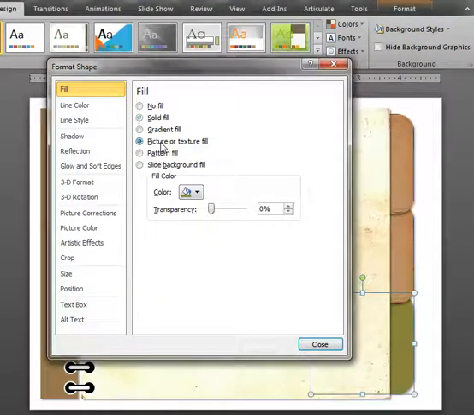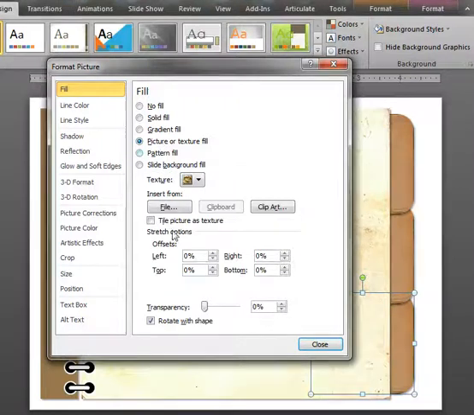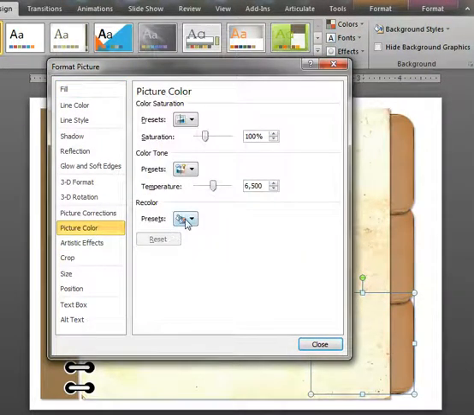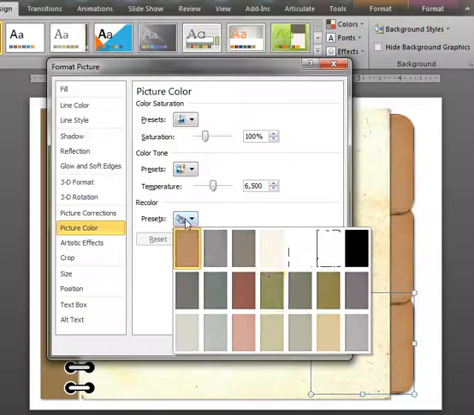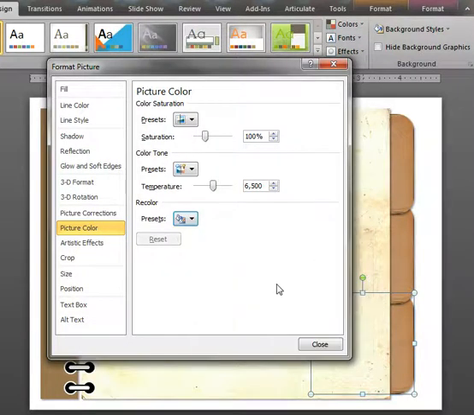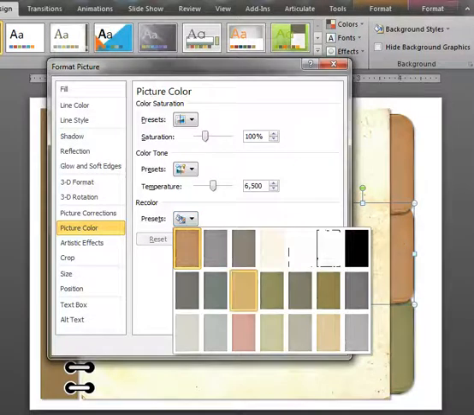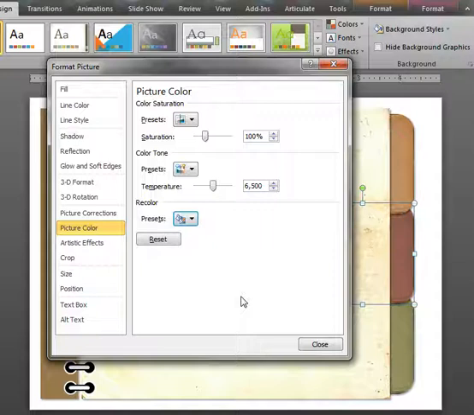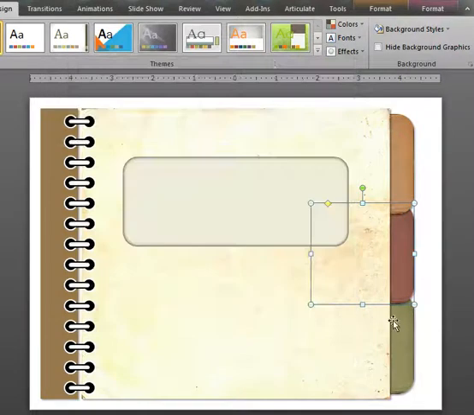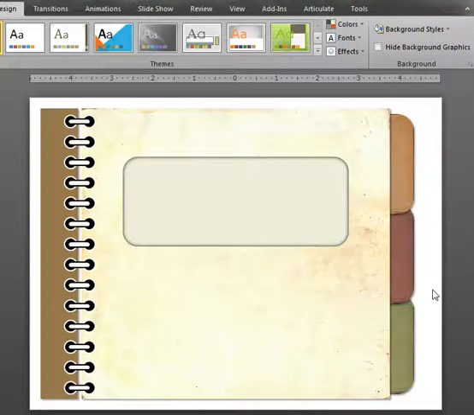Now, I don't want all three tabs to look the same color, so I'm going to change the bottom one to be, let's say, green. Let's see if there's a green in the preset template here. There's a green. And then I'm going to change the middle one to be a red. So let's take a look at that. And again, my computer's running just a little slow here today. Okay, and I think that's it. So when I close out, you can see that just by having texture fills and working with picture colors, this notebook looks quite nice and quite different from how it started out.